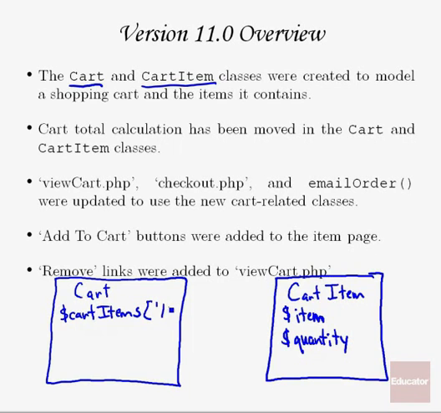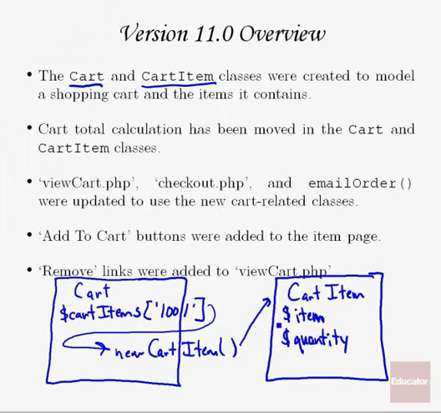It's going to have keys that are item IDs for items in the shopping cart, and what they're going to point to is cart item objects, which, as mentioned over here, contain an item and a quantity. So basically we have this cart object that contains an associative array of a number of cart items. And a cart item is basically an object that encapsulates a store item along with its associated quantity. What we can do then is we're also going to be creating a method for our cart item class called calc item total.